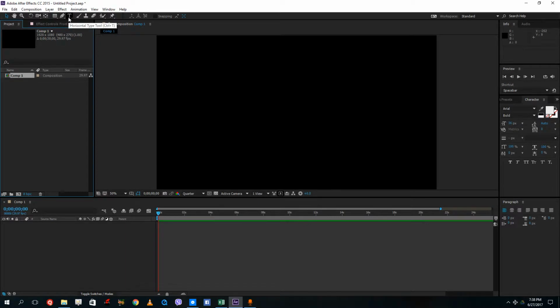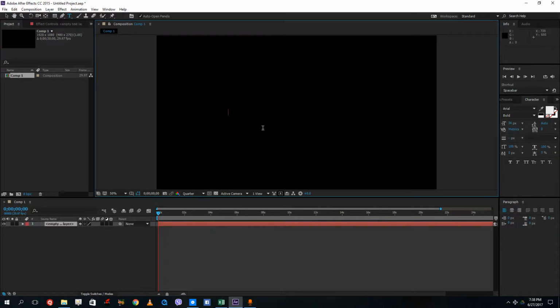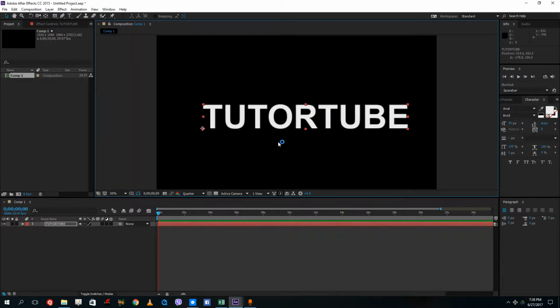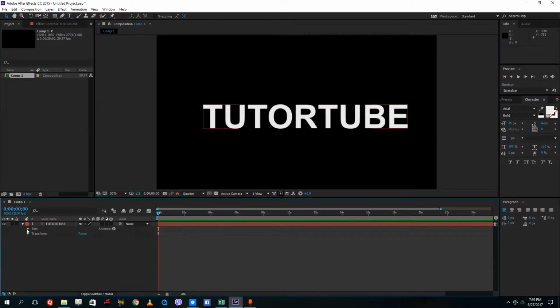Now, you can also do the same thing with shapes, but I'm going to use text. So I'm going to go for text over here and type in tutor2. Alright, so I'm using Arial as the font right here. Let me just increase that. What I want to do is extrude this, and once I enable Ray Trace 3D, it actually lets me do the ray tracing 3D.